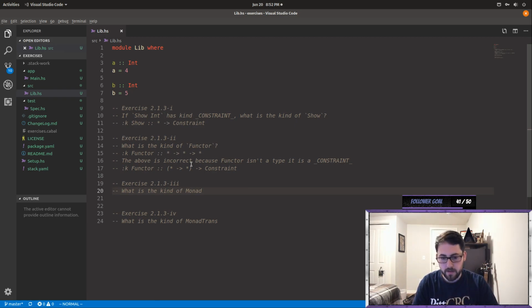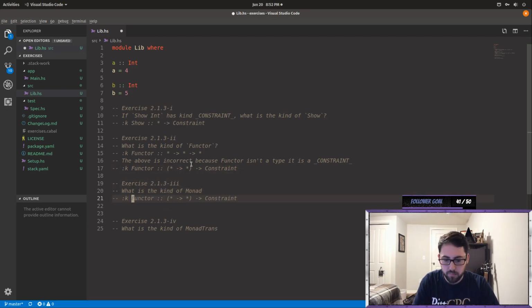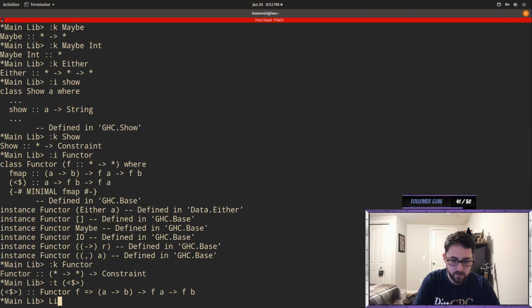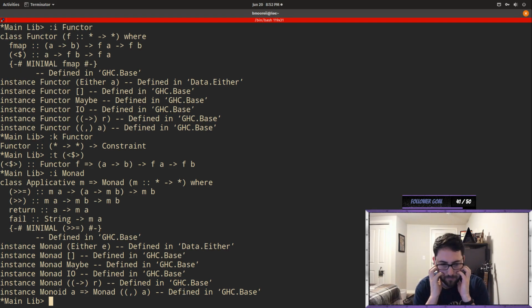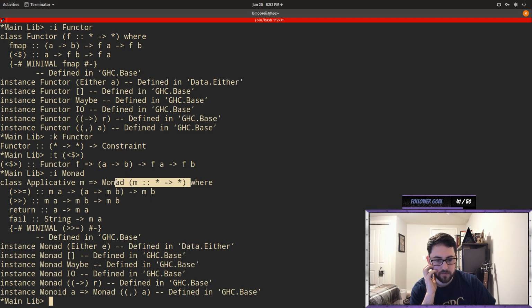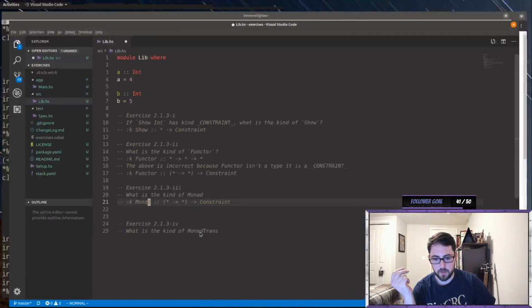But monad is exactly the same as functor, so it should be just this. Well, not exactly the same, but behaves the same. Wait, is that right? I think that's right. We can look at info. Yes. It's going to be exactly the same, just that this becomes M. So functor, applicative, and monad all have the same kind.